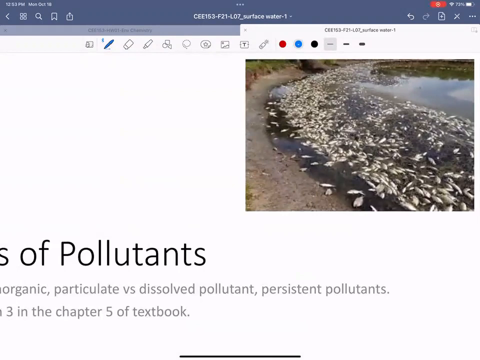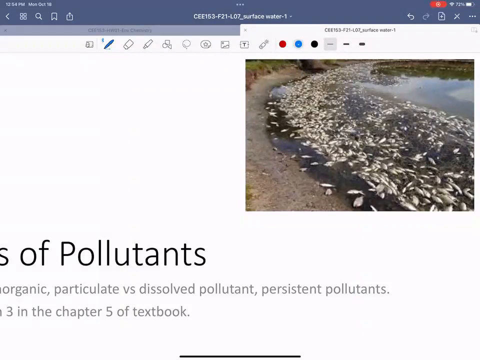So why does oil kill fishes? It's not necessarily that oil directly kills fishes. They can still survive with oil. But fish need oxygen like we do. When you have lots of organics, the bacteria will start degrading this oil, and they consume all the oxygen in the water. So the oxygen concentration in water, if you have too much oil, is going to be so low that fish can't breathe. It's like having no oxygen in the room. That's exactly why fish die. If you have too much food for bacteria to consume, that's how they decrease the dissolved oxygen.